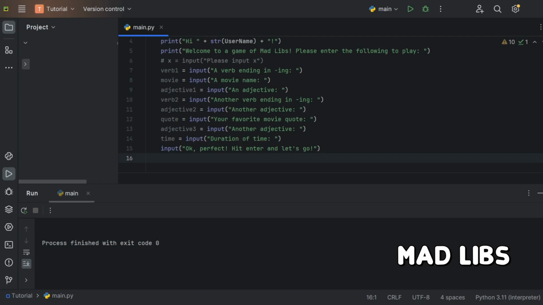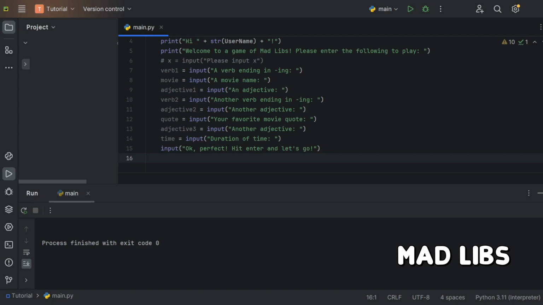So I've now prepared a few real inputs. We've declared a few new variables, like word1, movie, adjective1, and so on. And for each of these variables, we will get an input of the user. And every time he hits enter, he will see the next input he can do, and his inputs will be saved in the variables. And then the last input function basically only tells the player to hit enter to start the game.